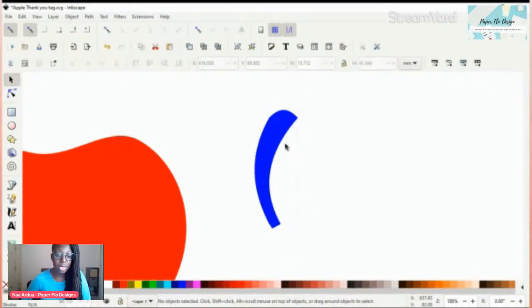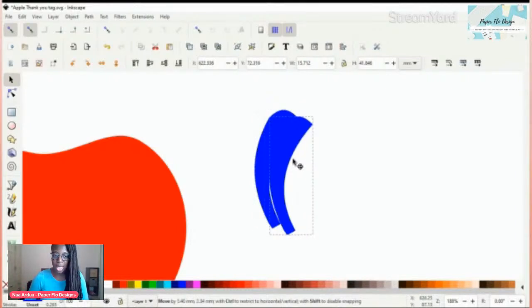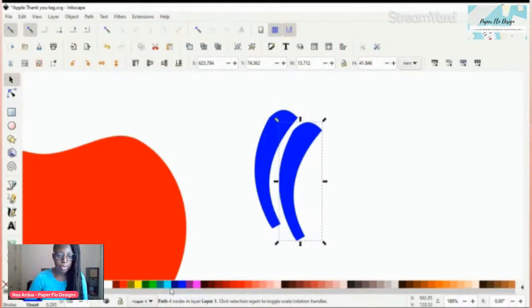All right, so here I've just duplicated the stem because I'm going to make a cutout from it to have a shadow effect. I still want to keep this really simple, basic designs that any beginner can do. So here you can see I'll just pull away the second one. I just duplicated that using the shortcut for duplicate, which is Control D. And I'll put that back.